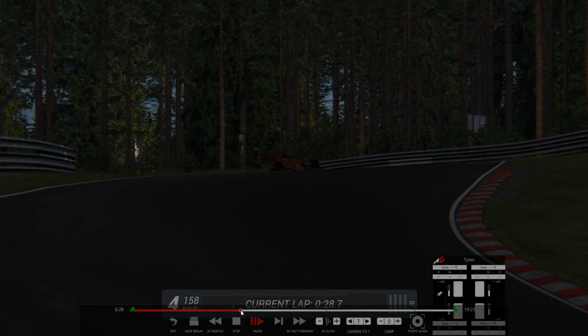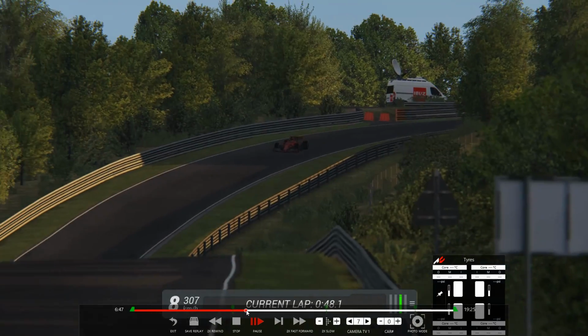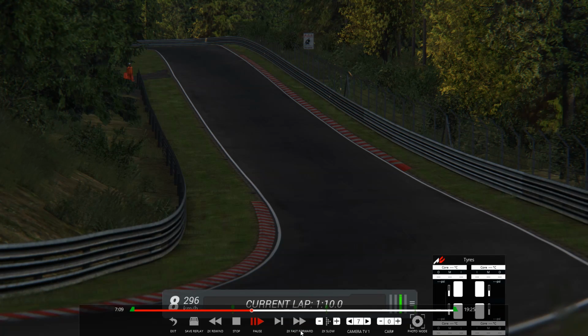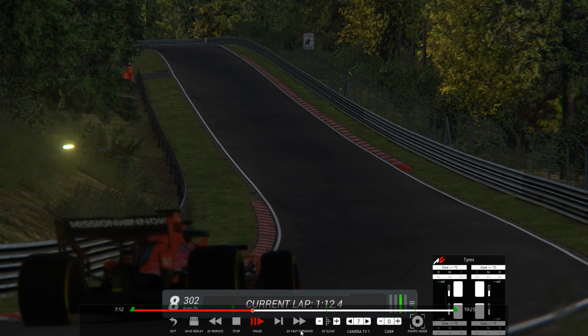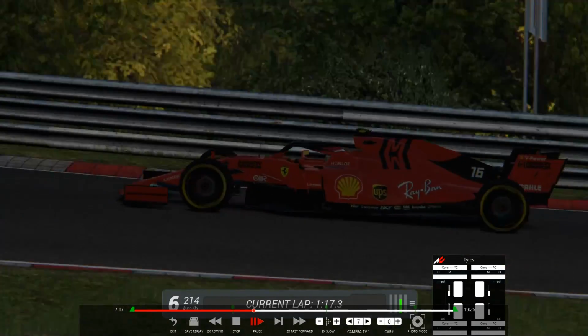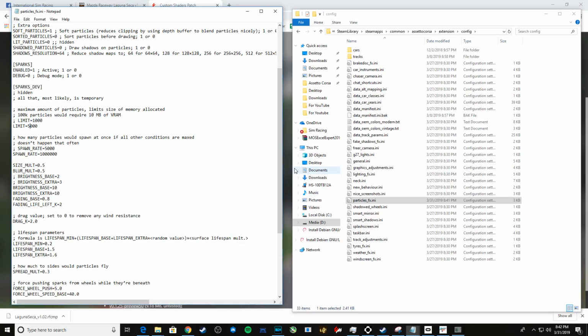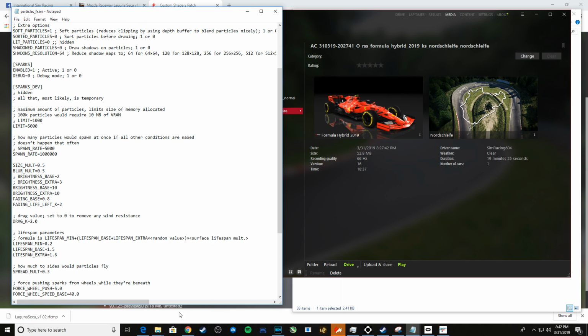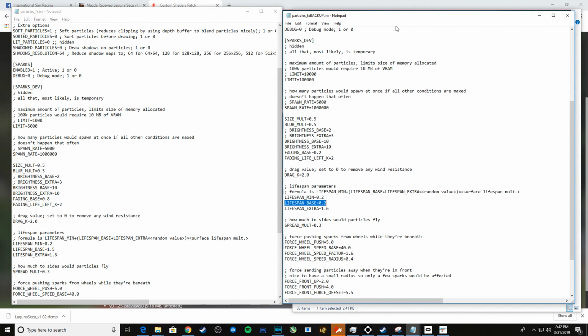Alright. So here we go. You can see, greatly reduced. That's a lot more, I would think, realistic. So let's go back into the effects file. Now, I saved my backup. Where is it? So this is the original parameters. As you can see, 10,000 and 100,000. I've changed mine, as you just saw, to 1,000 and 5,000.